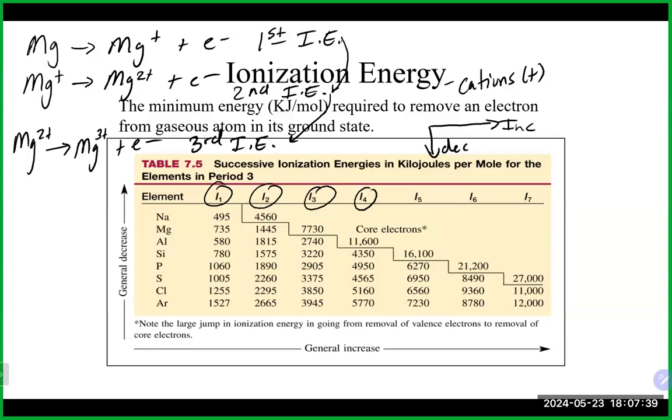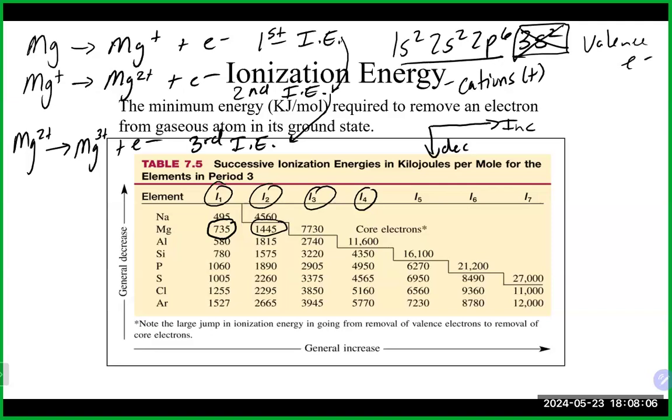When we look at something like magnesium, which is 12, 1s2, 2s2, 2p6, 3s2, when we take off that first electron, it is 735 kilojoules of energy. Then it kind of doubles to 1400, which means it's twice as hard to rip off the second electron. After we get done with the second electron, which is all the valence electrons, by the way, we're now into core electrons, and you can see we now have a 6 to 7-fold jump in terms of energy to try to remove that core electron.